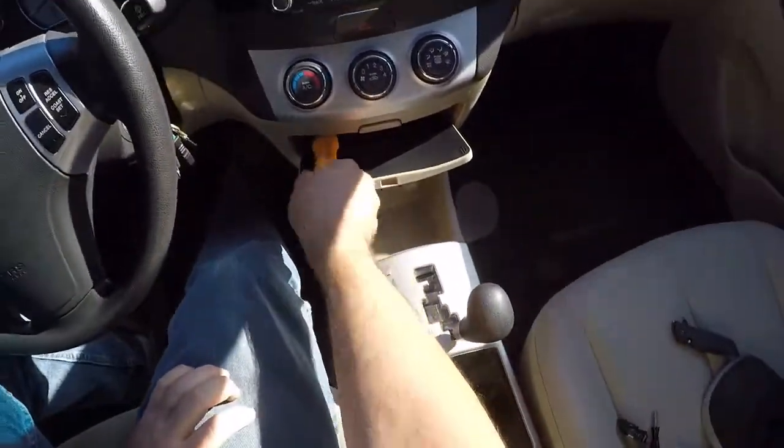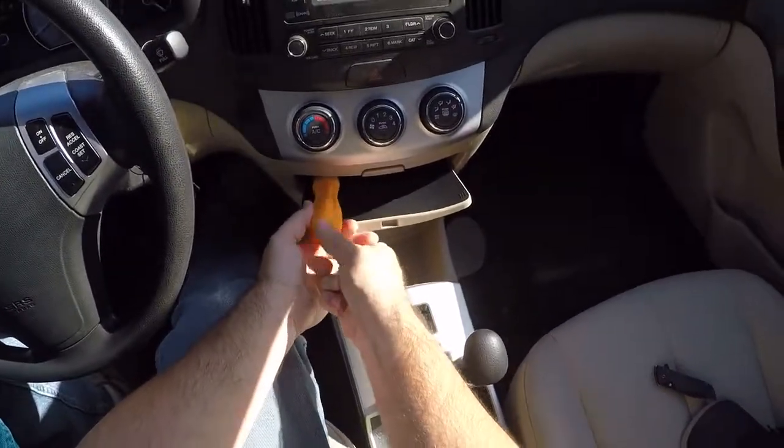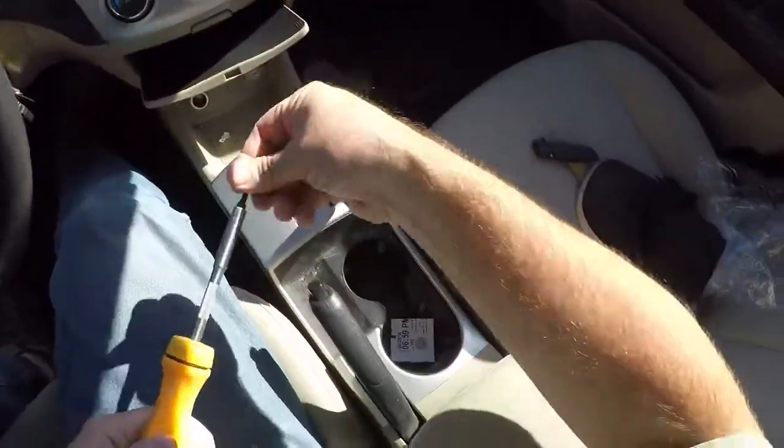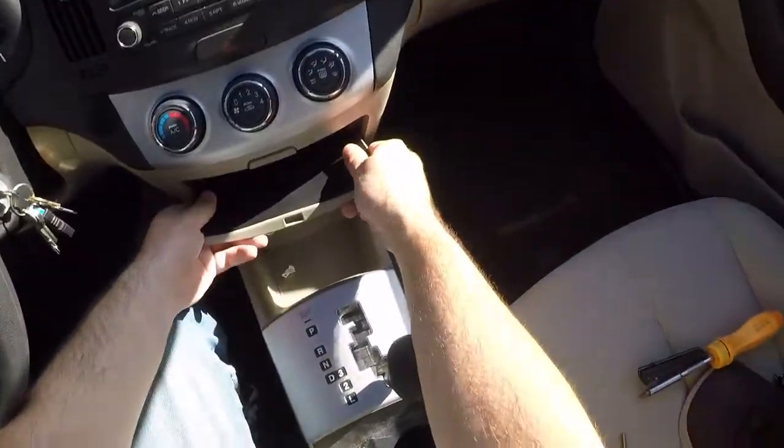It holds tools in the back. You get one, you'll love it. You'll love it so much that you'll buy one for your dad for Father's Day. That's how great this screwdriver is. Or your mom, if she's a handy type.